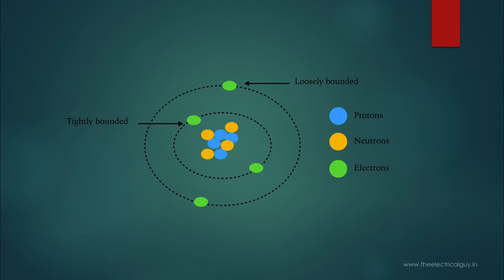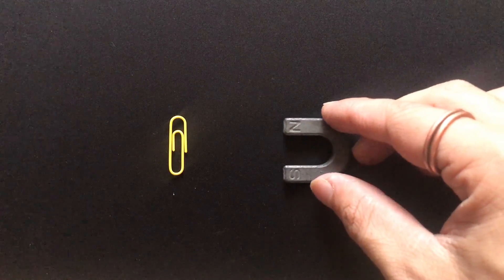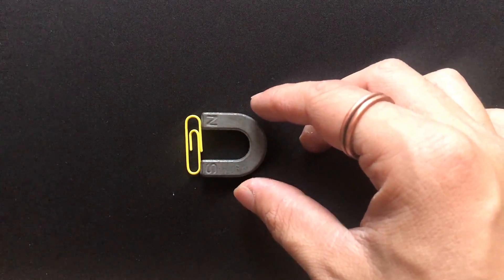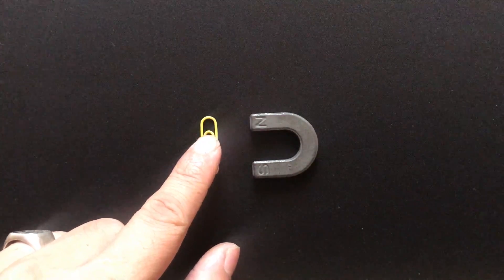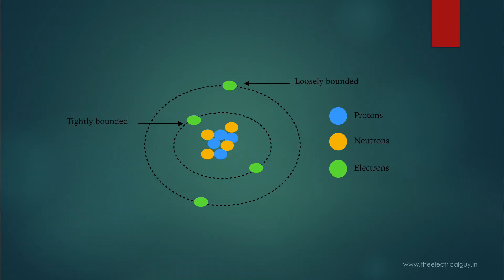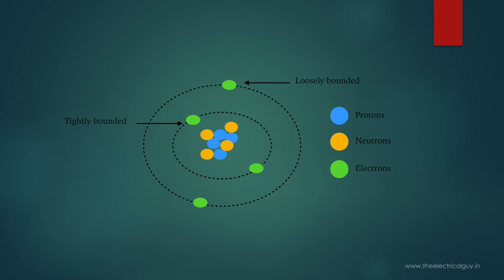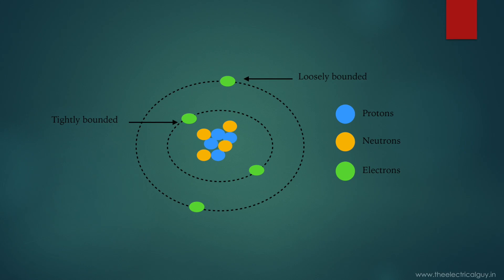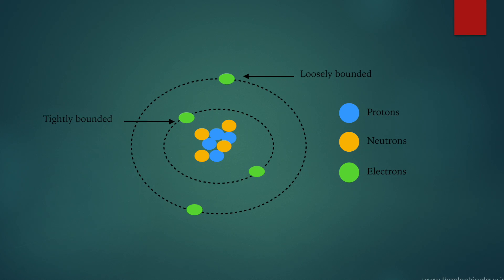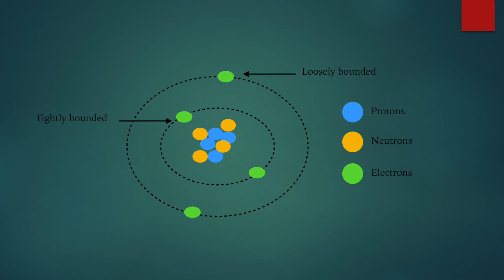Free electrons: the electrons in orbits near the nucleus are tightly bound to the nucleus. However, the electrons in orbits farther from the nucleus are loosely bound. We can relate this to a magnet and a pin — if the pin is near the magnet it experiences more force, but if the pin is far away the force is less and it can be moved with very little energy. Similarly, the nucleus is like a magnet and electrons are like pins. Electrons near the nucleus are tightly bound, while electrons in the outermost orbit are loosely bound, and these loosely bound electrons can be easily removed. We call them free electrons.